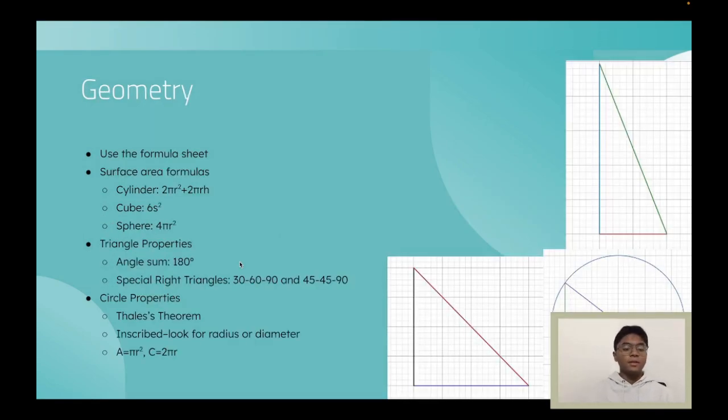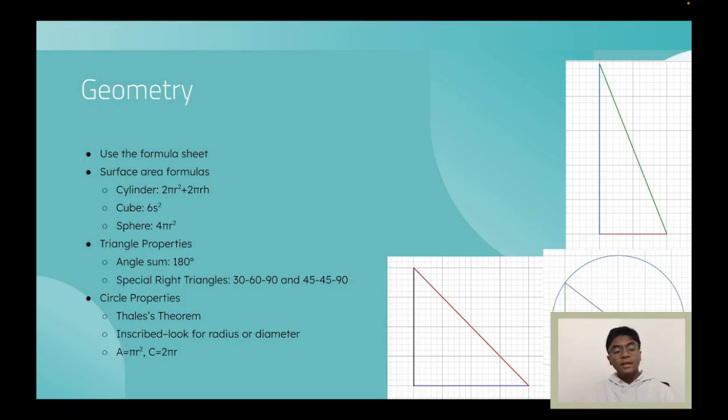And now we have geometry. First and important thing is to use the formula sheet. Now, I know a lot of us might struggle with remembering all the different volume formulas or area formulas and things like that. So that's why it's important to look at the formula sheet, because they should have everything on there. Now, because it's digital, you might have to click on like the info section or something. I kind of forgot what that whole platform is like, but make sure to use the formula sheet because it really is very helpful.